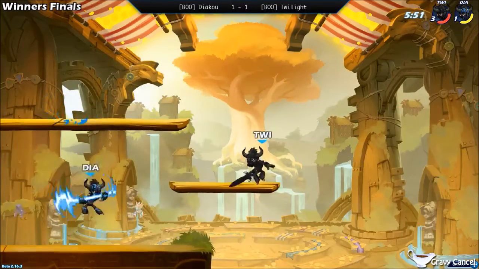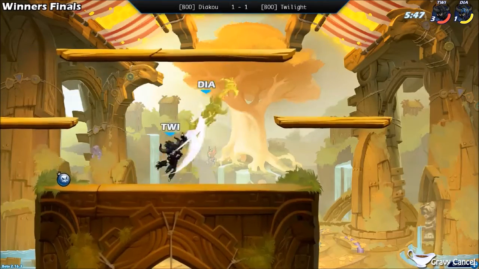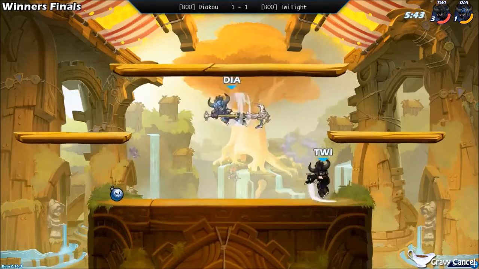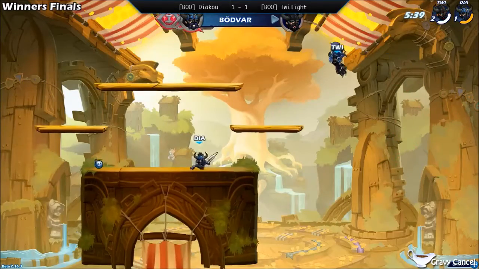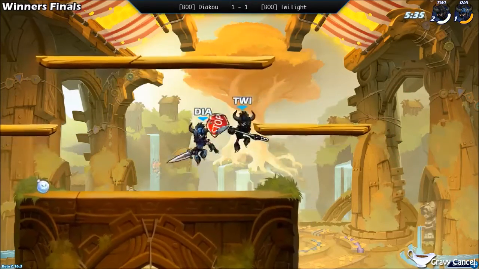Will this be the stock for Diakou? He needs to end it now. He is really behind. Downlight, down air from Twilight. Diakou was fishing for that dare, gets a Sair, but there is just so much room that he has to try to catch up.